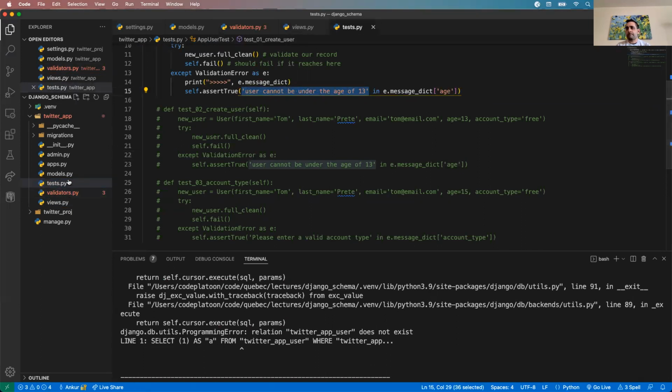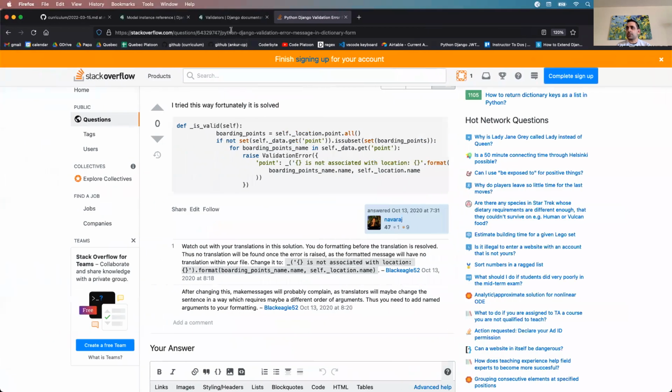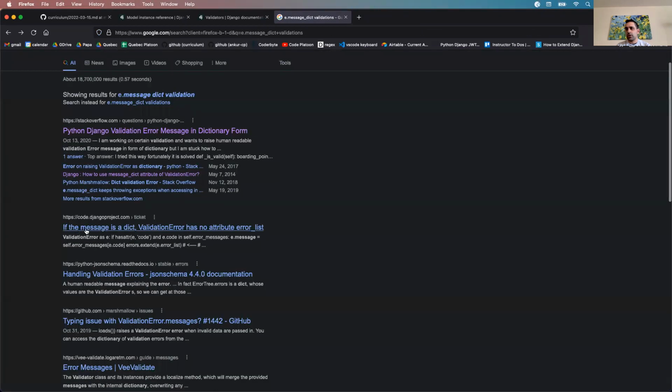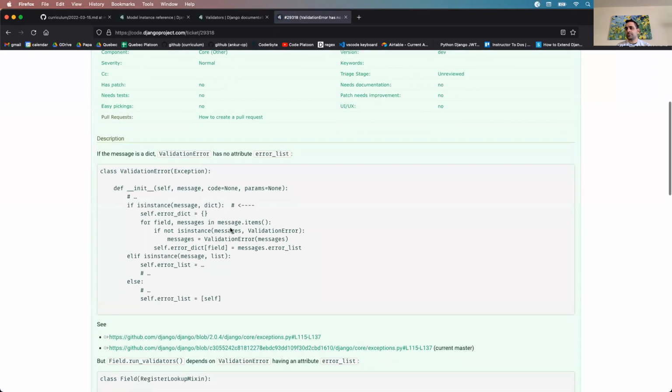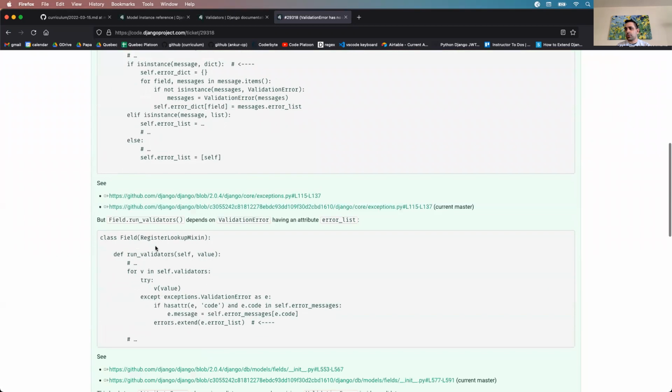All right, I think documentation should be the best way to go. So this Stack Overflow didn't do it for me. Django projects. All right, so they have, that's not what I want. Validators, that's not what I want.